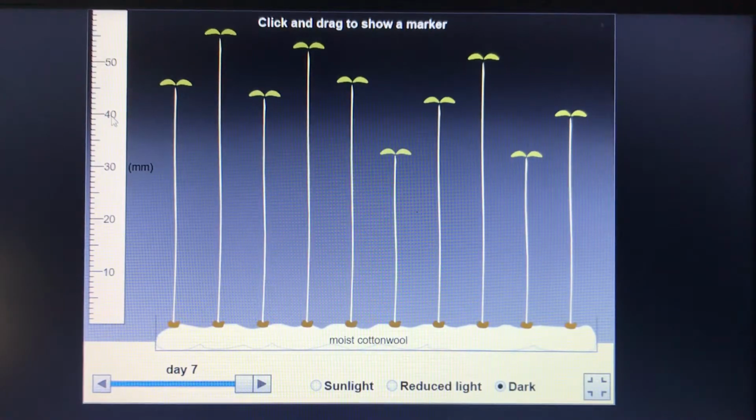And 10, 40, I don't know if that's 41 or 42, let me check, 41. Okay, so we have now 3 sets of results.